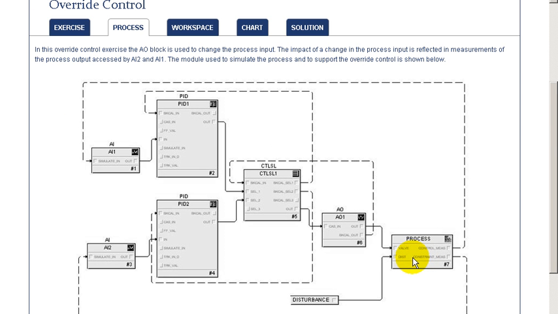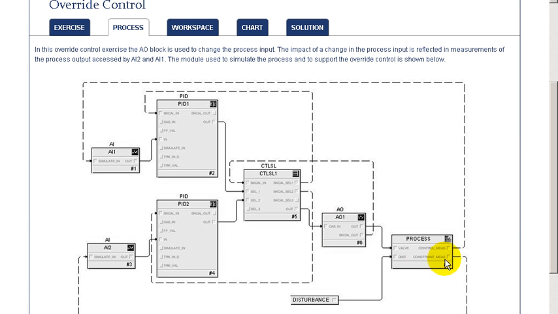In this exercise, there's a dynamic simulation of a process in which a disturbance can be injected. The manipulated input to the process is also determining the output of the process. One output of the process is of primary interest. It's our control parameter of PID1, and that's our main control loop. It's normally in control, but the output goes through a control selector before reaching the output.